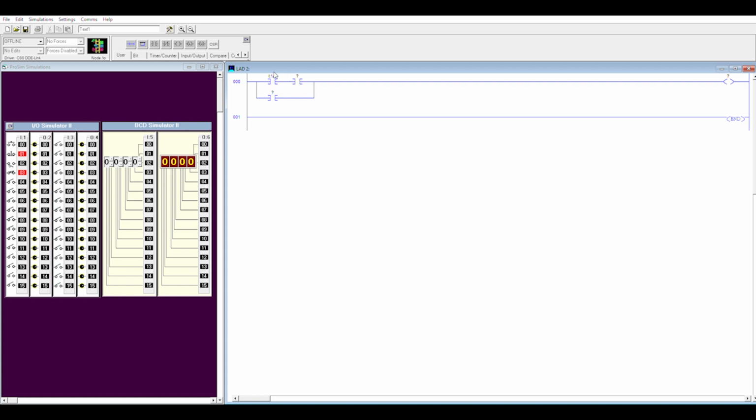If I go down to the symbol and right click, it's very poorly described for modern terminology, but edit a symbol. This allows me to write in a description that the human being will use. The PLC doesn't care about this, but it just makes our lives a bit easier to describe things. And this was going to be our pressure switch, so I'm just going to type in pressure switch.